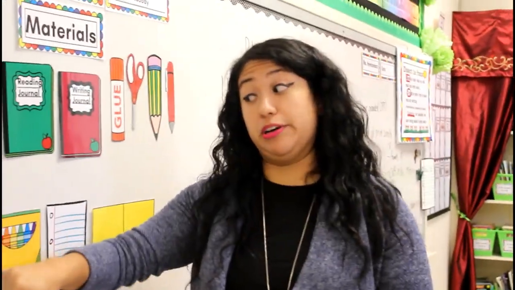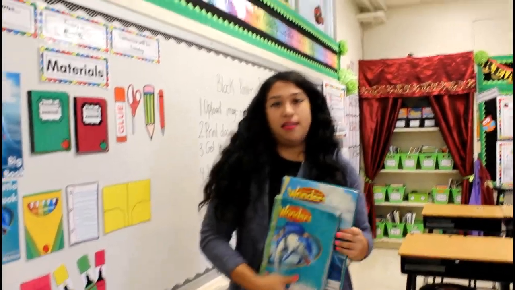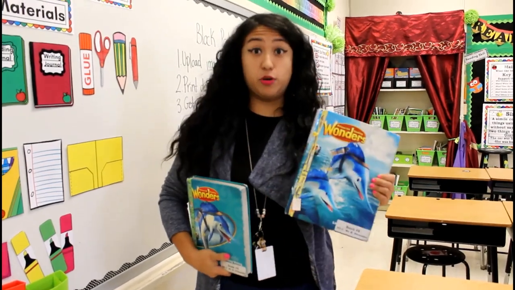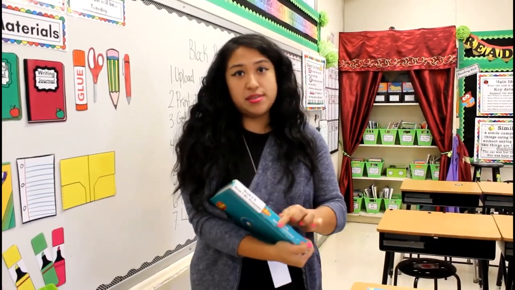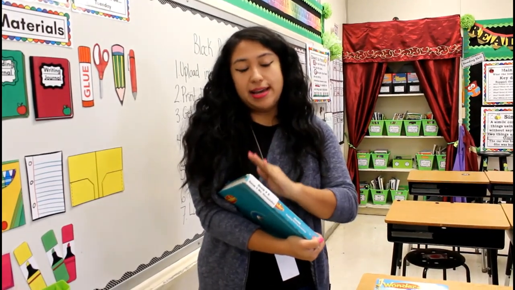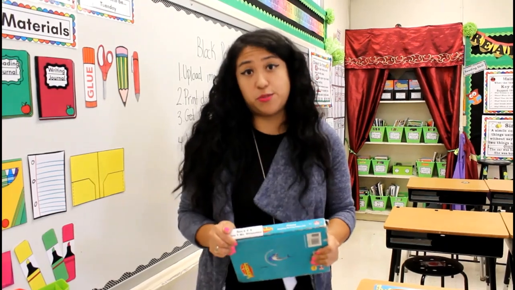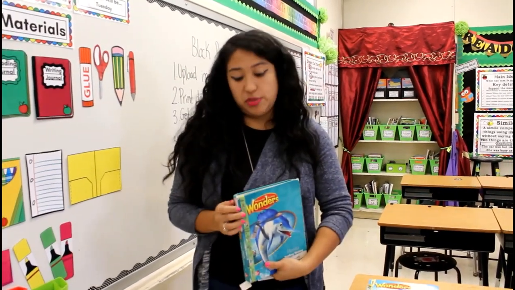I printed these out myself. I added big book, little book. That's how I refer to our Wonders series. We have the little book, which is the Reader Writer Workshop, and the big book, which is the anthology. So if you've noticed, I've already even labeled these. I assign each student a number, and each student will keep this book. So when we switch, the other 8 will take care of this book.